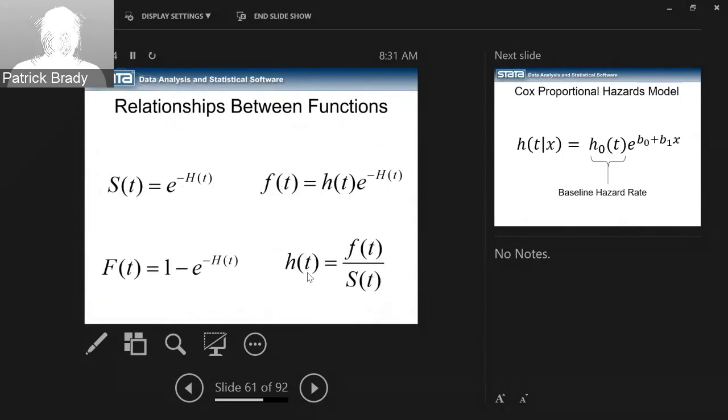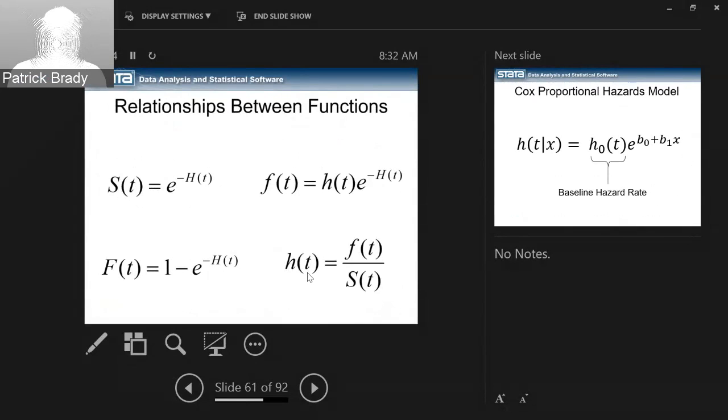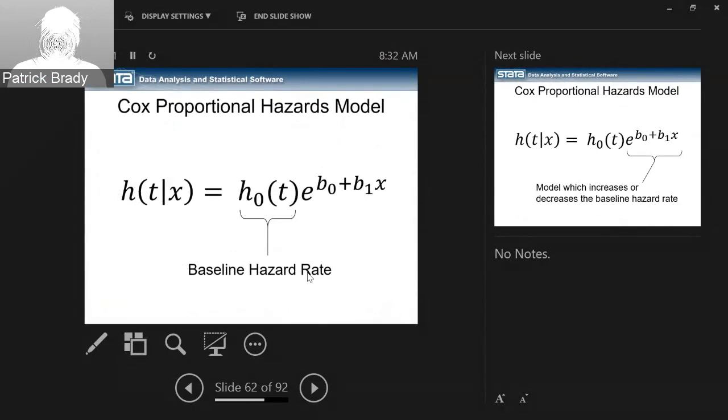Now, there's a relationship between the hazard rate and the probability. There are all these other functions that people refer to in survival analysis. There's the survival function, which is capital S of t. There's the density function, which is the little f of t. There's the cumulative. We're not going to focus on a bunch of this stuff today. That's stuff for a class, and it's a bit much. But I do just want to point out that you see these different equations, and there are different ways of writing them, and they're all related to each other if you dig into this a little bit deeper.